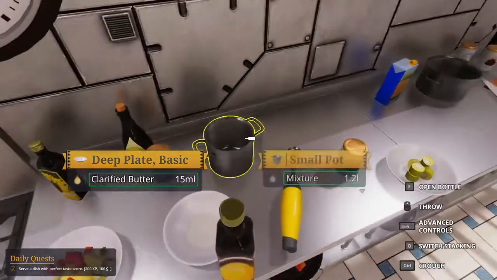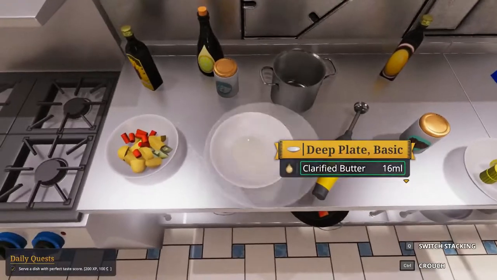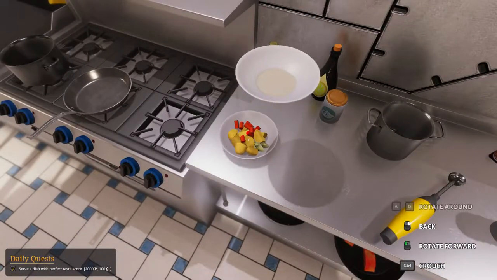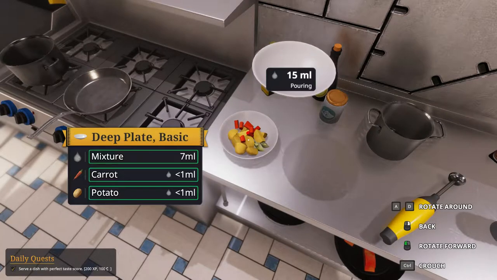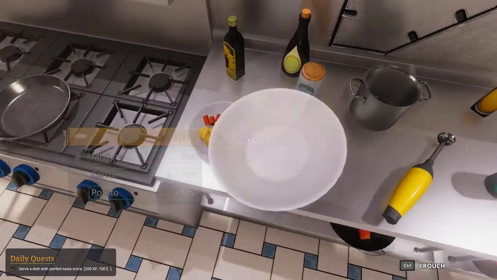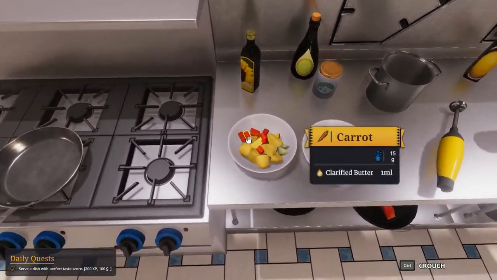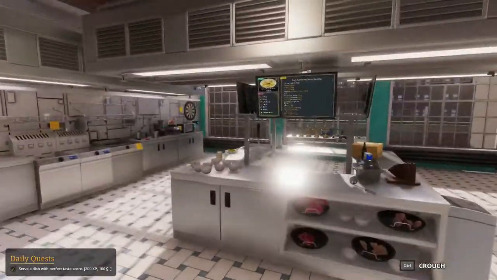15 ml. Okay. And it turns out 16, too bad, because it is 15. So we want to drizzle it like this. Basically, most of the things would have gotten there. With only 7 ml remaining, most of them will have gotten drizzled already.